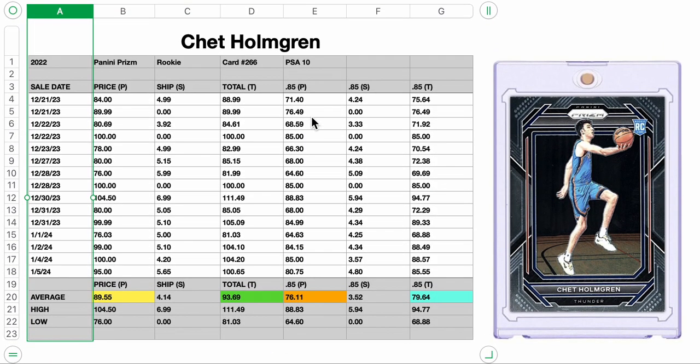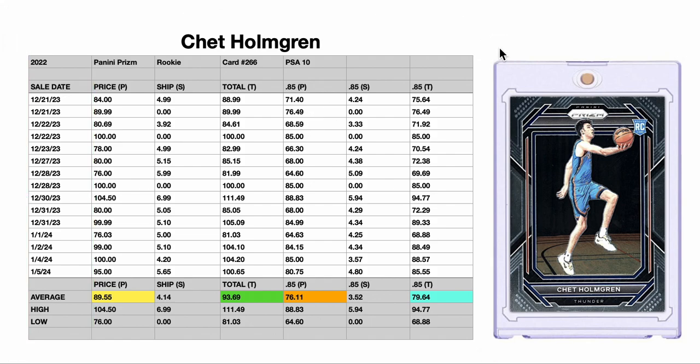So anyways, up to the data points here. The data set here shows 15 auction totals that are auction results that were taken off an online auction site that you probably know. And we're going to take a look at the yellow, green, and orange primarily on the screen here. The yellow is the average price point that all of these bidders paid in order to win the auction. Does that make sense? In order to get their hands on the card, they had to bid on average this much, which is $89.55.